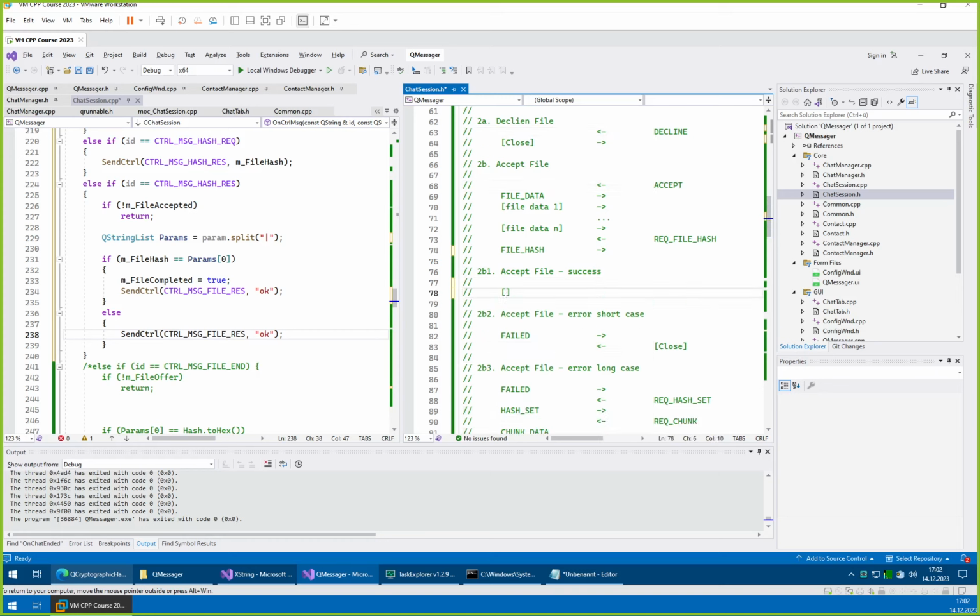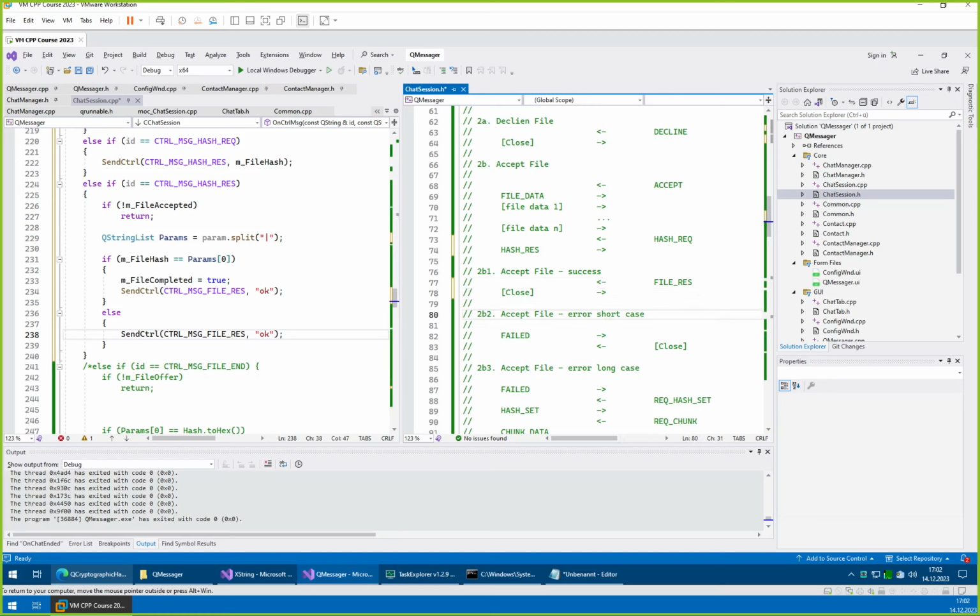Here we have close, and this file, and this is then just hash request, hash response, and here file response, we close, and we just send back successful, and we are done.